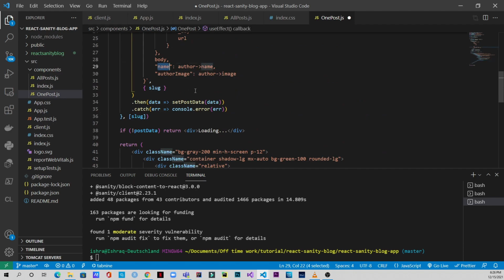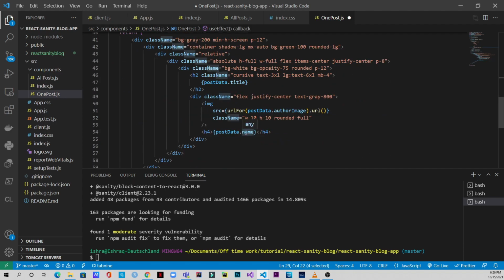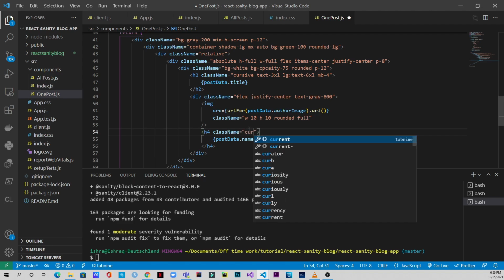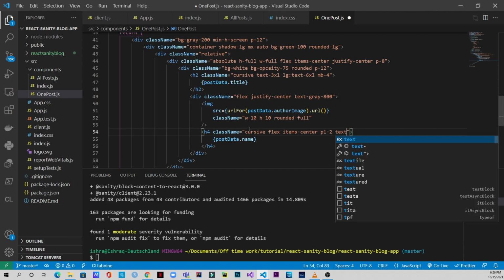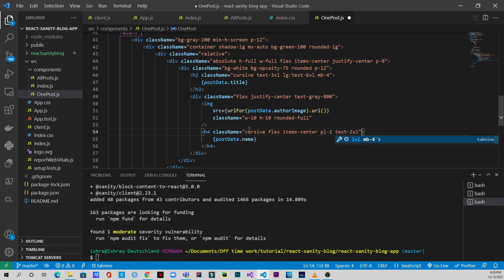So in this h4, I think what we want to do is have the class name, and we want this to be cursive, flex, items center, and we want padding 2, PL2, text will be 2XL. Okay, that's what we have.